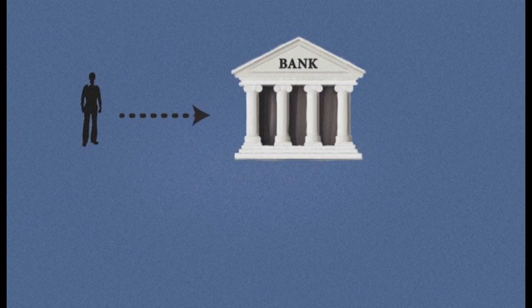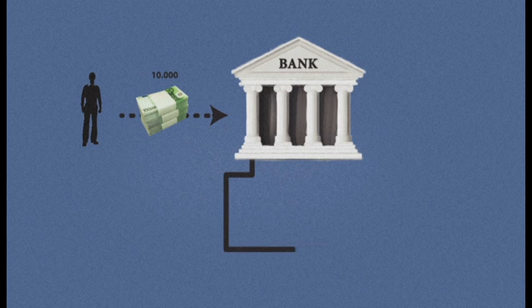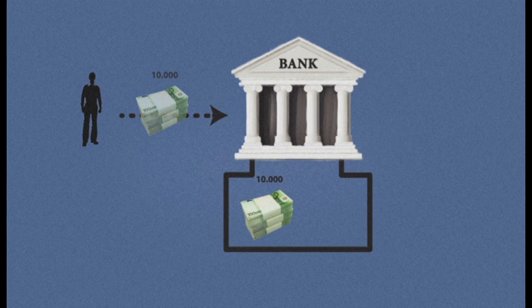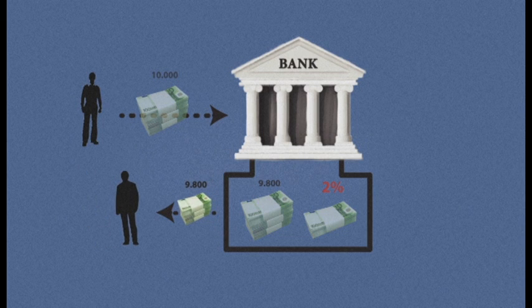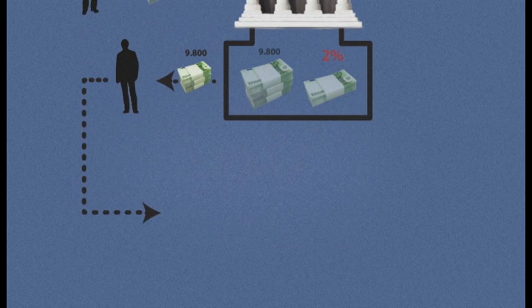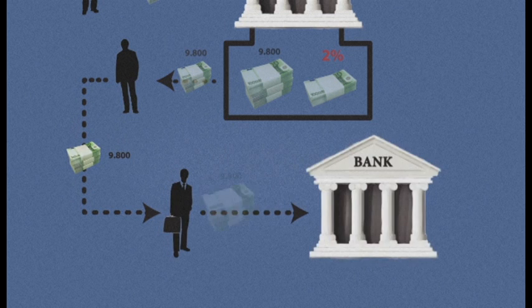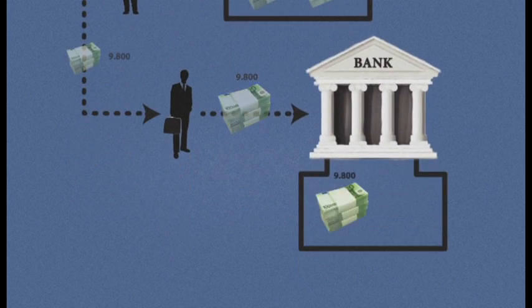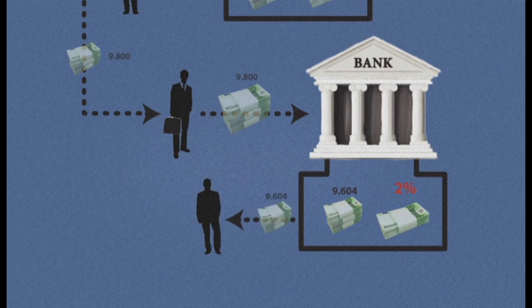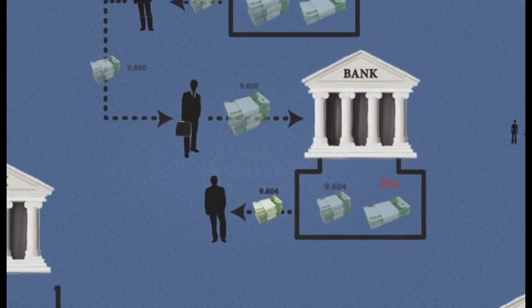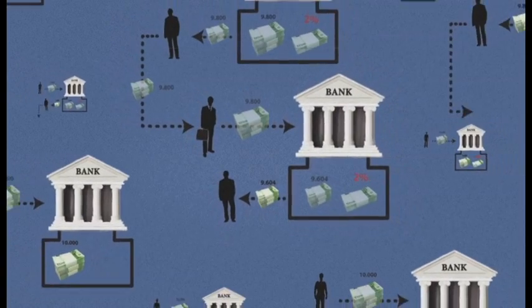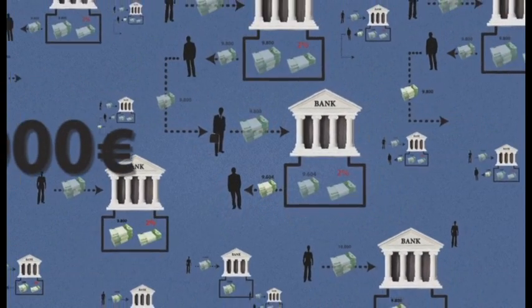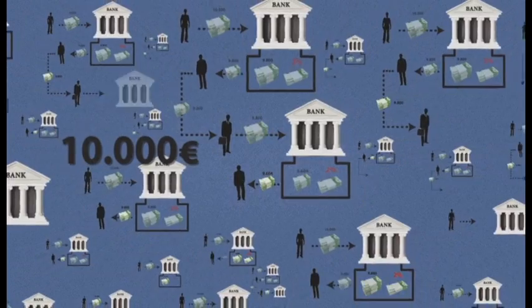When a person deposits 10,000 euros in the bank, rather than safekeeping it all, the bank is only legally obligated to keep 2% and is able to lend the rest to another client. This client will use it to, say, buy a car. Thus, the seller of the car will deposit this money in another bank, which in turn will only keep 2% and will lend the remaining 98% in a process that can be repeated as many as 50 times. In this case, with an initial base of 10,000 euros cash, a supply of 500,000 euros could be created.